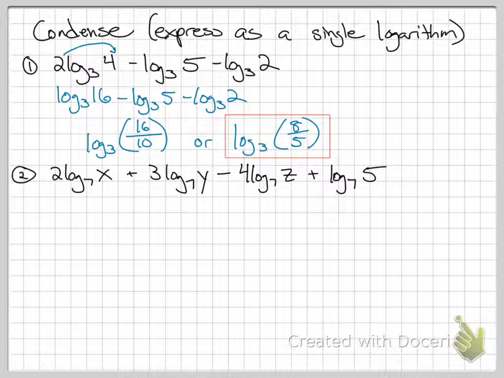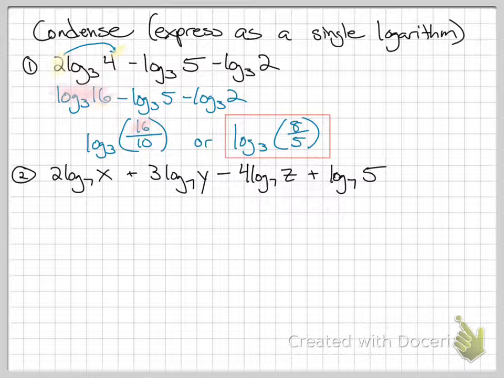Okay, so here's my first one, so you can check and see before you get too far. First thing I did was the exponent. Coefficients in front of logarithms become exponents. 4 squared is where I got 16. Then I wrote the rest of it down, so do all your coefficients first. Then anything that's positive stays on top, so this logarithm's positive, that's why the 16 is on top.